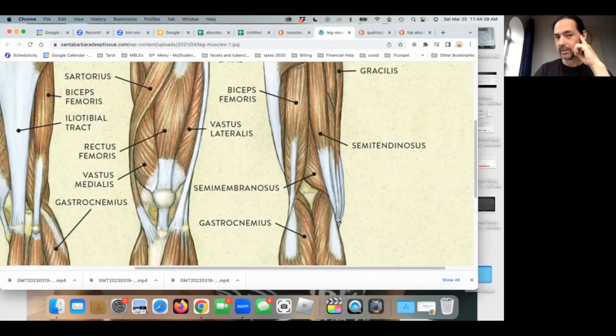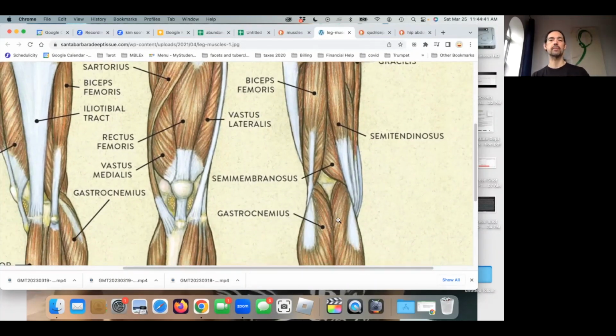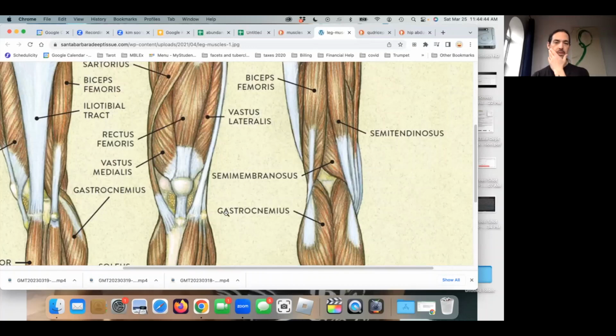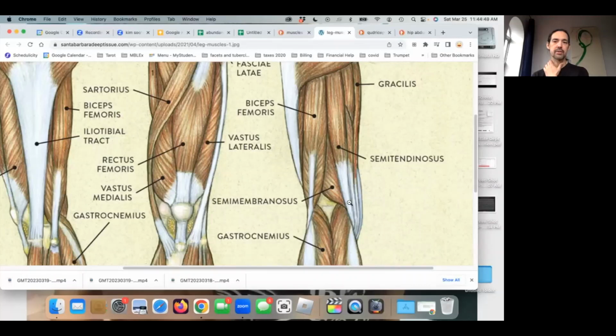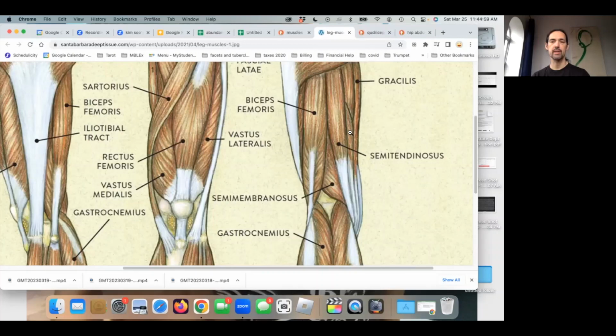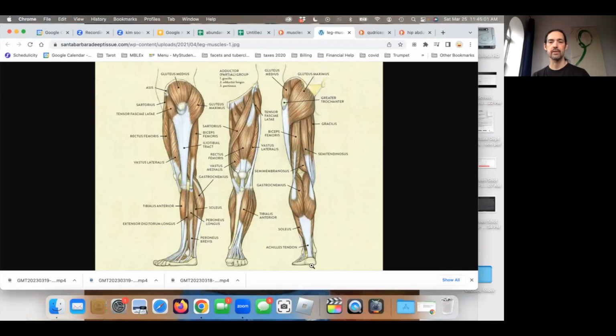Yeah, okay. I don't think we have to get too much into insertions, but I do want you guys to just notice that the semitendinosus and the gracilis, and I think the sartorius also, come together and form one tendon down on the inside. This is the medial aspect of the leg. Here's the lateral aspect with the pinky and the greater trochanter. Here's the medial aspect with the sacrum. And you can't see it, but the great toe would be over here.